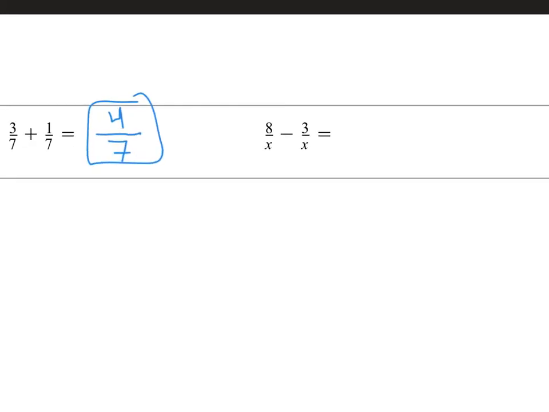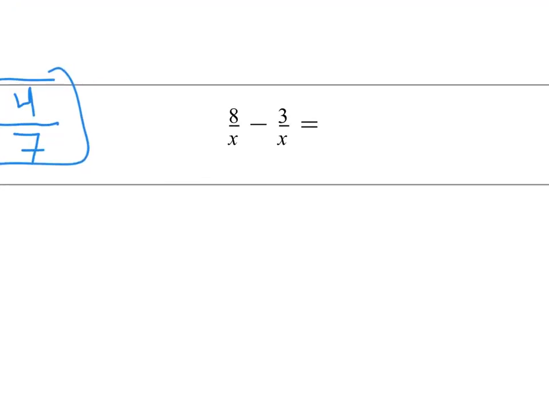And then over here as well, same concept, right? It doesn't matter what that denominator is, guys. In this case, it's x, meaning x represents anything. So anything, as long as the denominators are the same, and these both check out, then you're not going to do anything with it. You just add or subtract the numerators, the top, and you keep the bottom the same.